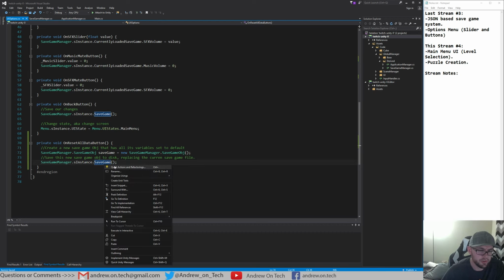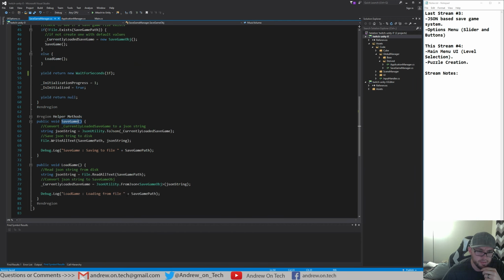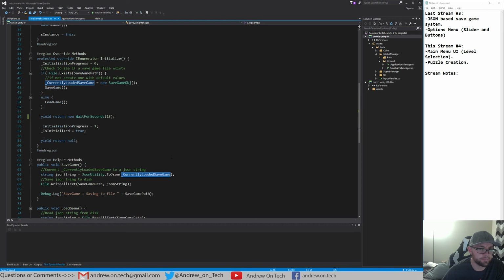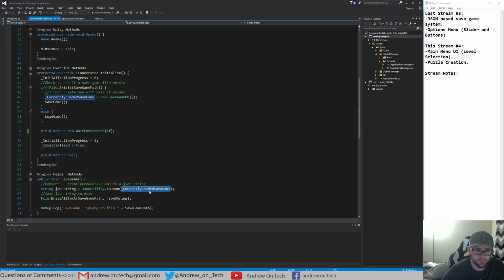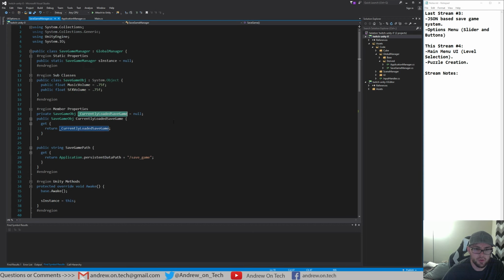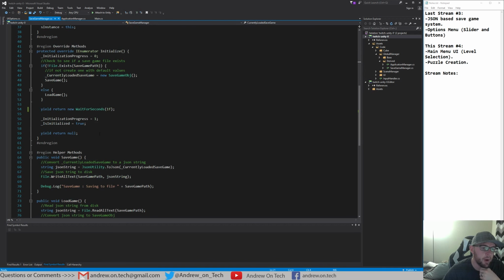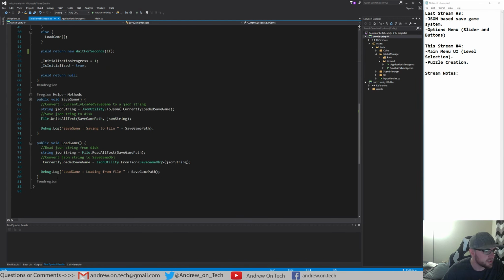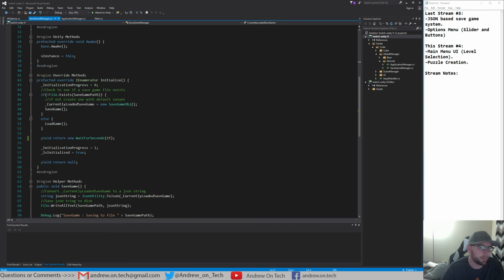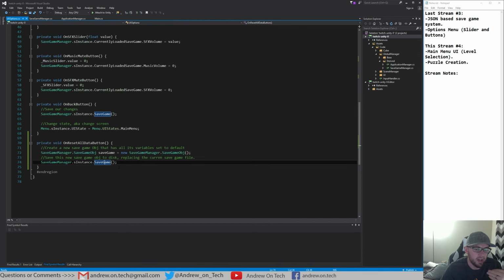But let's go and look. I'm trying to remember what exactly this SaveGame does. I believe it saves the currently loaded save game. Now, currently loaded save game, if we go to its definition, only has a getter. So we can't actually set that explicitly. So maybe we want to add a helper method in here that allows us to save a new game or restore from defaults or something like that. Mainly because we don't want the options menu to have access to just go and say, here's a brand new save game file, just ignore what's currently on disk.